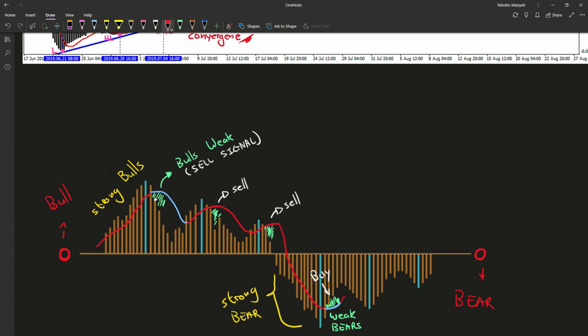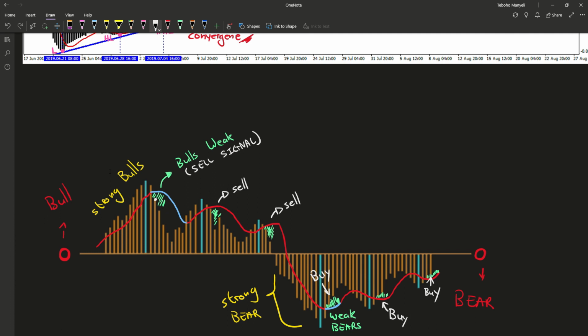So it goes on, and finally goes back into the histogram, showing that we've got strong bears, and then it leaves the histogram again, creating that space here that we're looking for, which indicates that at this point we've got weak bears, which invites buying opportunities. Alright, so it goes on and on. So still buying opportunities. Then the sellers come in again, showing us their strength, and then they lose power again here, where you now have space between the histogram and the moving average line, which again gives us a buy signal right over there. And that's what it literally means.